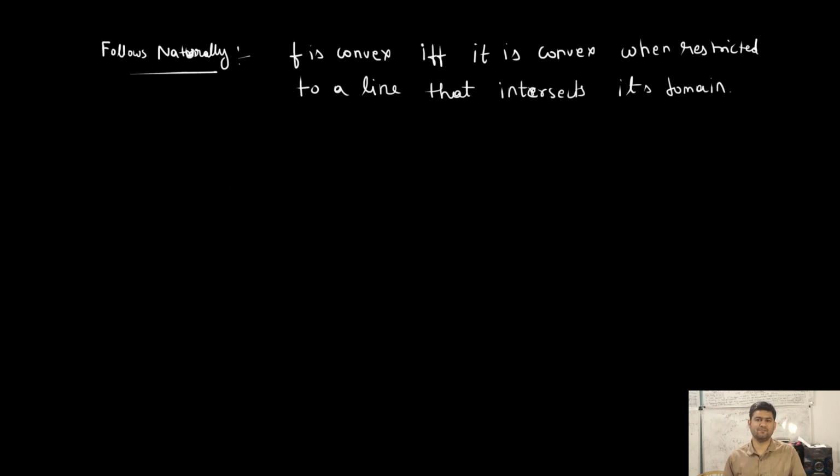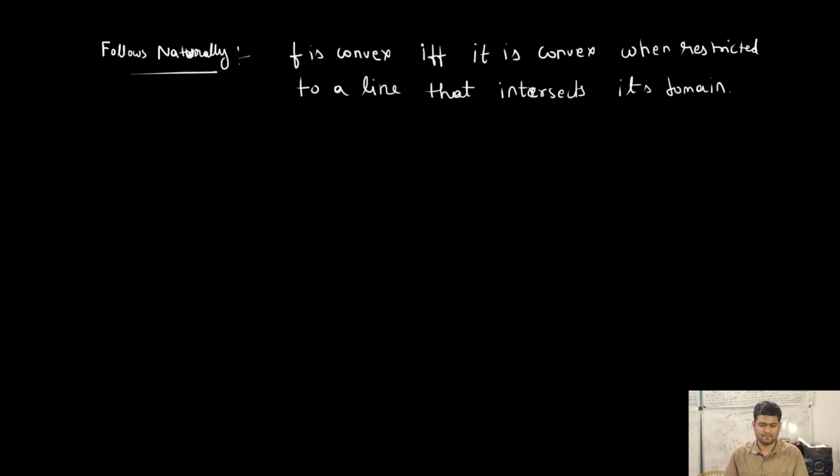So this is one important and very useful property of a convex function. It becomes very useful when you have to prove that the original function f is convex and it is very hard. Then we can restrict that function to a line so that it becomes a mapping from a scalar to a scalar value. And if we can prove that the resulting function is convex, then the original function f is also convex.